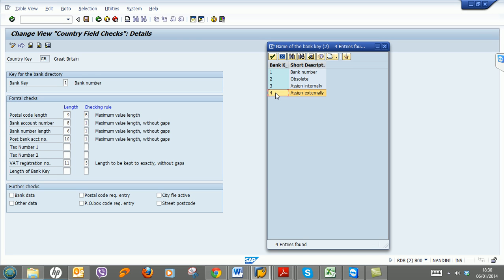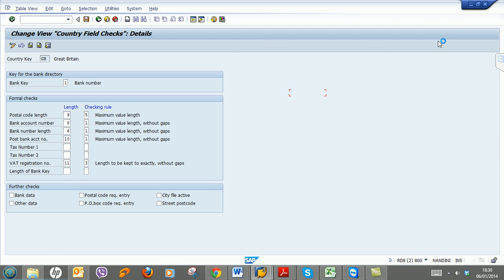And what is the practice in the UK? I told them the bank key and the bank number here are the same. Anyway, this problem was fixed by the bank itself. The bank manager told us, yes, the bank key and the bank number here are the same in the SAP system. So then we chose this setting, bank key and bank number are the same numbers. Otherwise, if this is a business scenario, they can be different, so you have to choose assign externally and then give the number yourself.